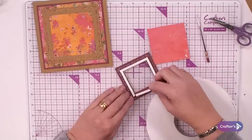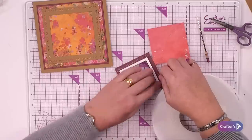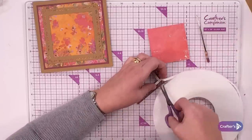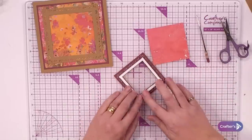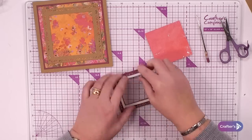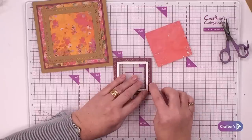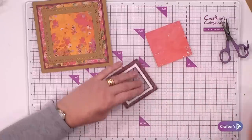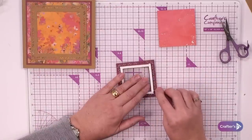So last one there again, just making sure that they're all really tucked up against each other so that there's no room for those shaker pieces to escape. Give them a nice press down, and then we need to take the liner off those. So again, just to take that piece away. And do that on all four sides.